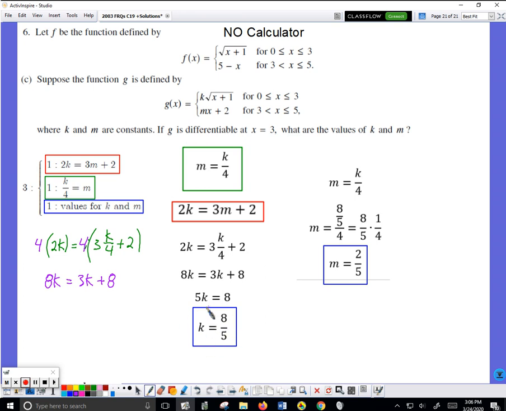I can now take this value of k, plug it back into here. So here's my formula. I'm putting 8 over 5 in place of k. Dividing by a fraction is the same as multiplying by the fraction's reciprocal. So this is 4 over 1, so I'm going to multiply by 1/4. So that gives me 8 over 20. You really don't have to reduce. You could simply leave that as an answer. If you had that answer, 8 over 20 equals m, you've got to have the equal sign. That would get you, along with these, so these two blue boxes together get you the third of those 3 points.